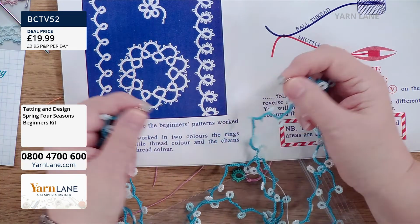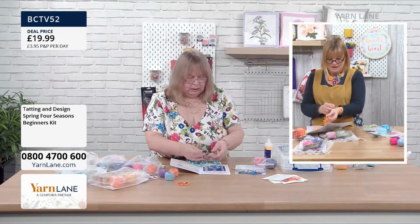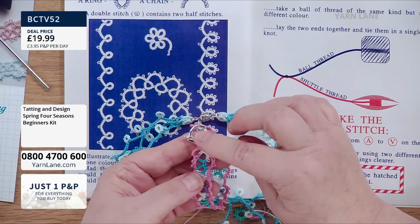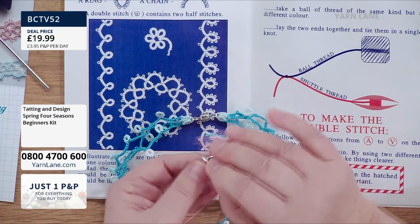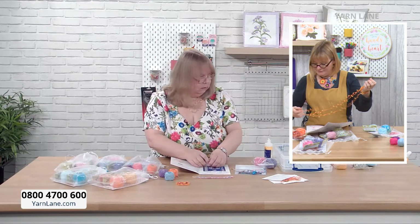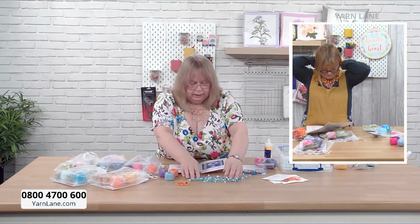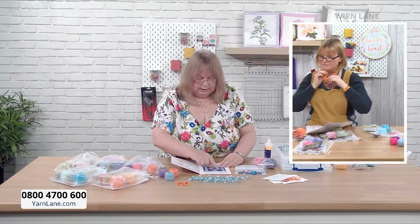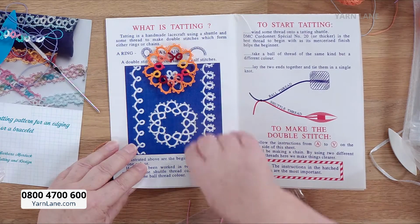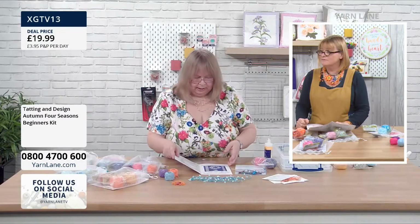There are different types of clasp that you can use. This one is a magnetic one, which is good for a bracelet because it's really hard to do jump rings up on a bracelet, isn't it? This is the autumn one. I think on that necklace you've got a ring and bar, which I've got on mine. So those are the simple things that you can do with this. And this motif here, you can sew onto your bag when you've finished. It looks nice on a bag.